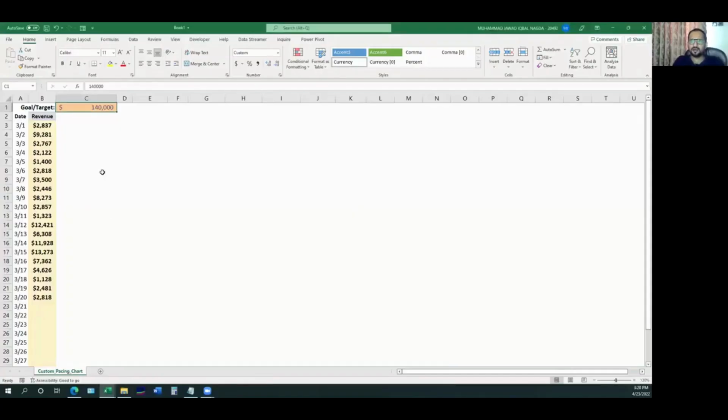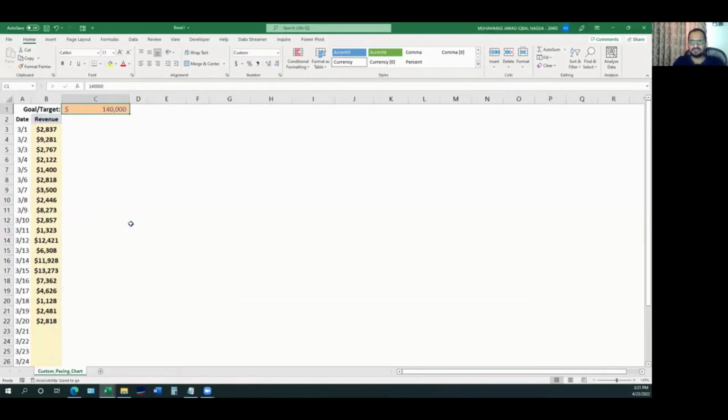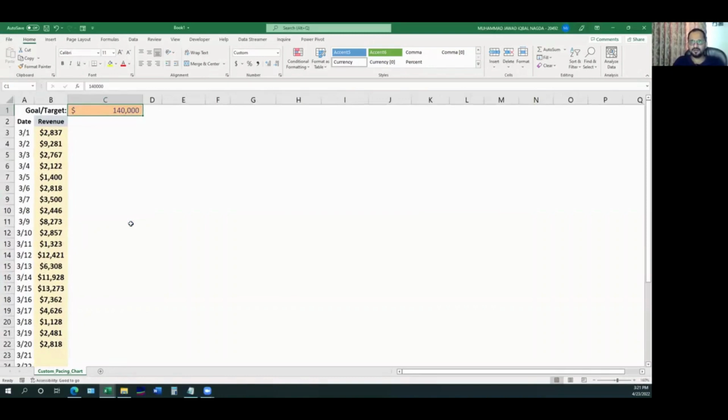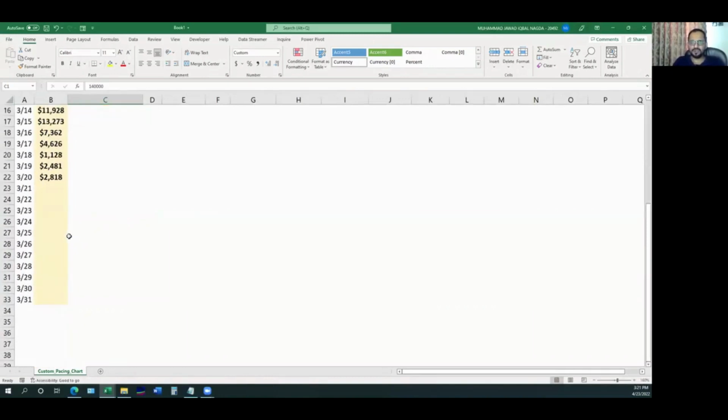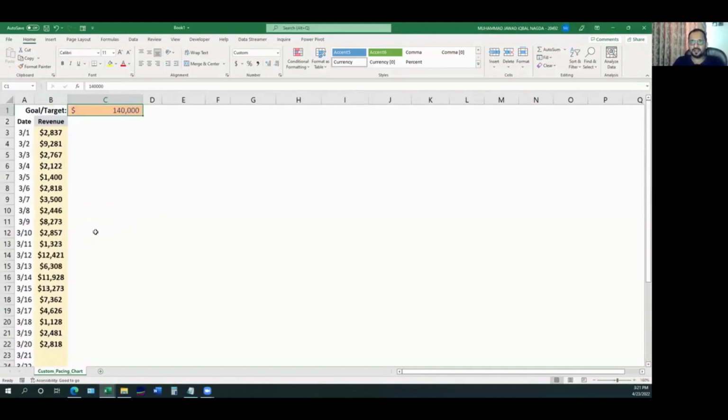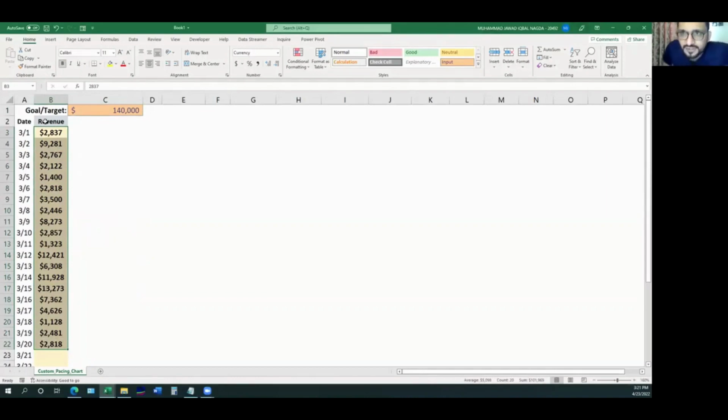All right, so here we are in this worksheet that contains information about revenue for a particular month. And just for the purpose of comprehension, I've assumed that we are only halfway or a little bit over the halfway through the month. And our target revenue for the month was $140,000. And this is our daily sales achievement till 20th of March. Now, how can we use this information and convert that into an effective visualization, a next level visualization that conveys the target versus actual achievement much more effectively? Let's see how we can do this.